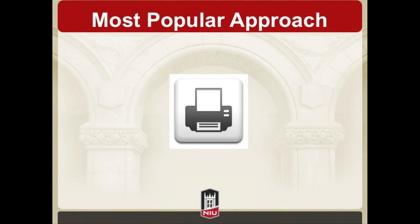And this is the most popular approach for the smallest of organizations, and even the medium-sized organizations, and it appears even the largest organizations, that print key is still a very viable, usable tool for the smallest of organizations. And I just want to say that these small institutions, they are ready and eager for solutions.